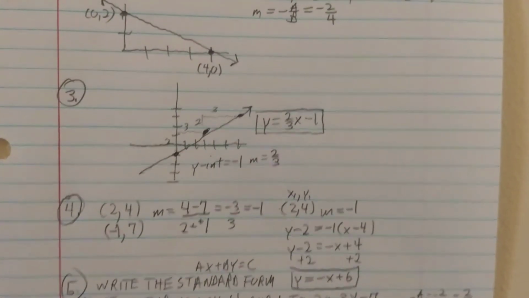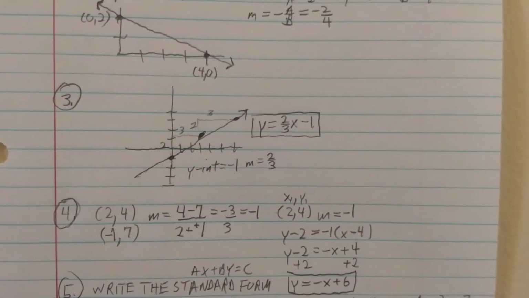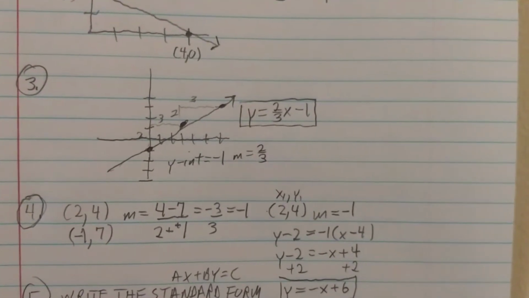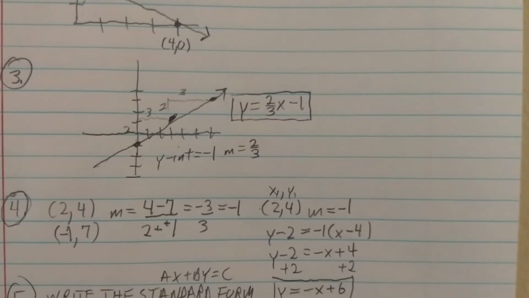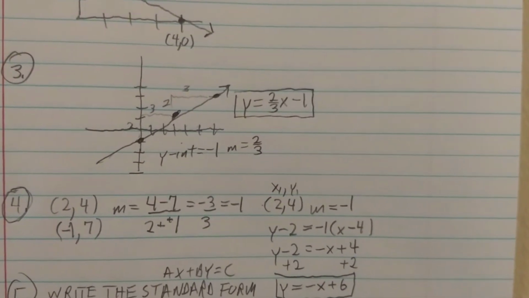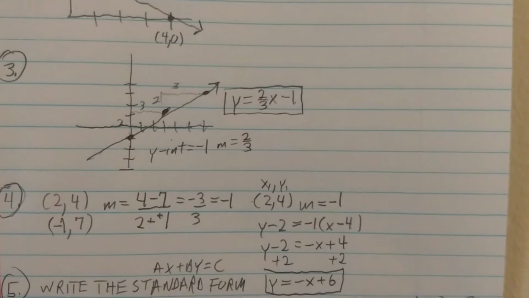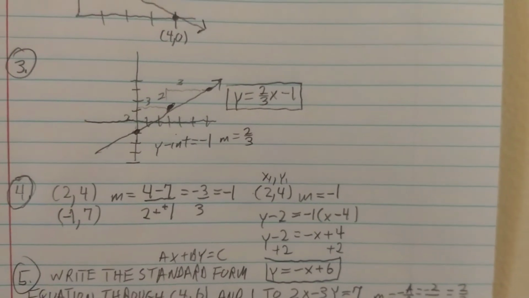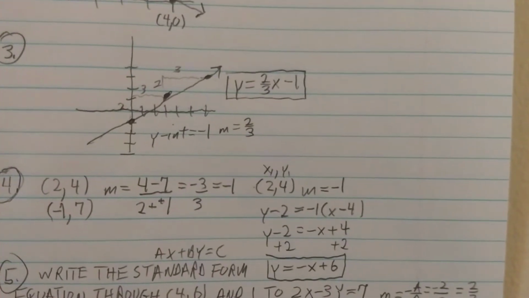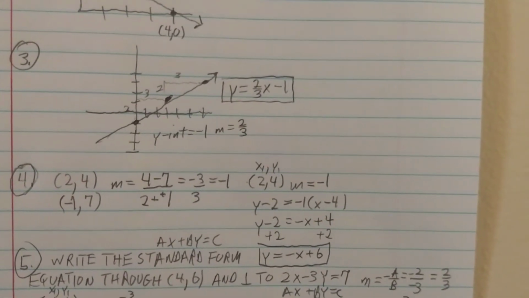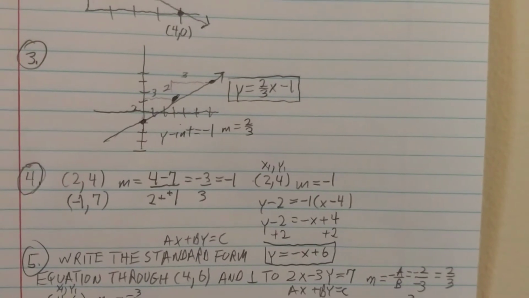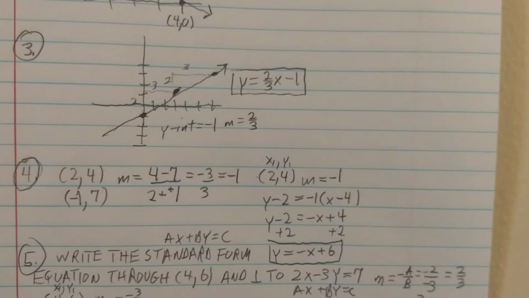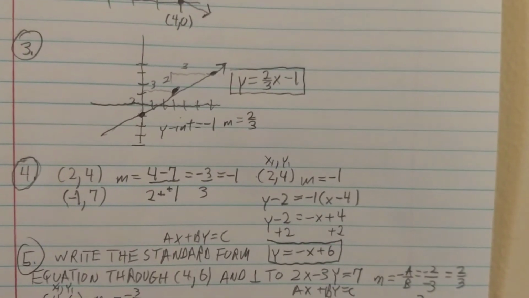Okay, now on problem 3, we have a line that's graphed, which has a y-intercept at negative 1 on the y-axis, and the next point shown on the graph is up 2, right 3, to the point (3, 1), and then it goes up 2, right 3 again to the point (6, 3). So from that we can see that the y-intercept is negative 1, the slope is 2/3 from the graph, and therefore our line is y equals 2/3 x minus 1.